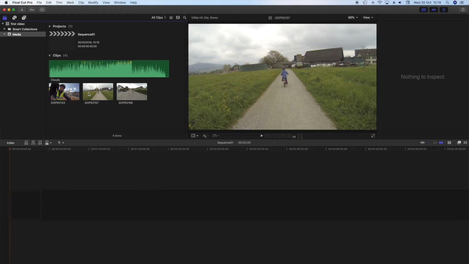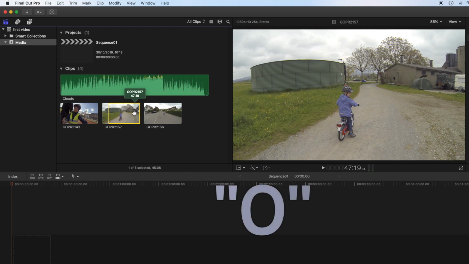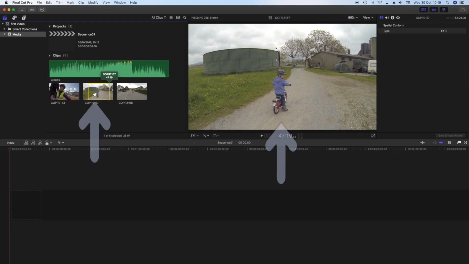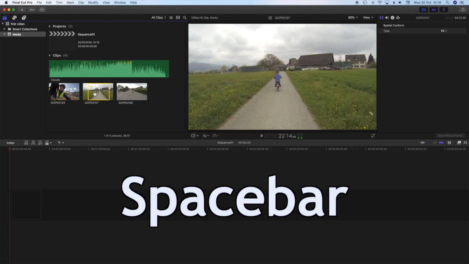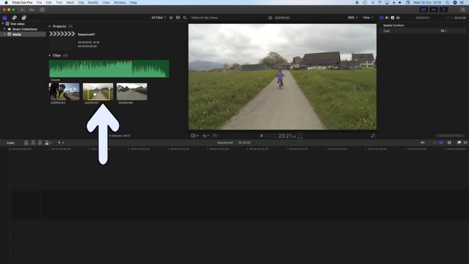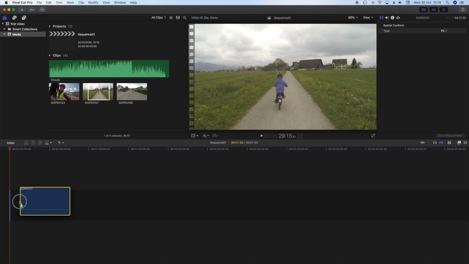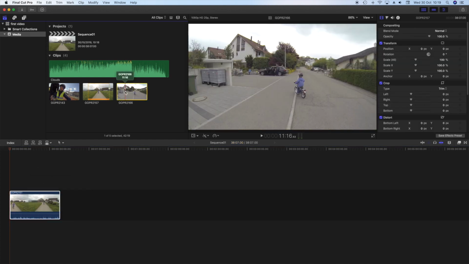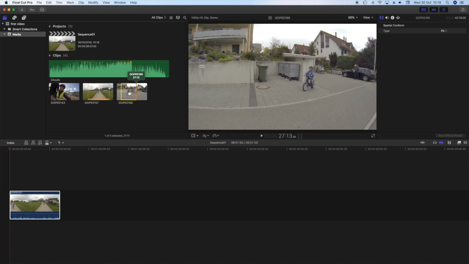Okay, let's get a clip on the timeline. Just use the mouse to move to an in point, then press I, and an out point, press O. The viewer always shows the frame you are currently viewing. Press the spacebar to play the clip if you want to review in detail. Your selection is marked in the yellow box. Now drag to the timeline. Make another clip selection and drag to the timeline, this time above the first clip on the timeline.